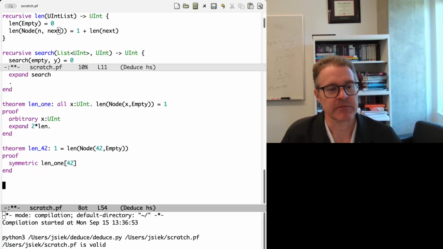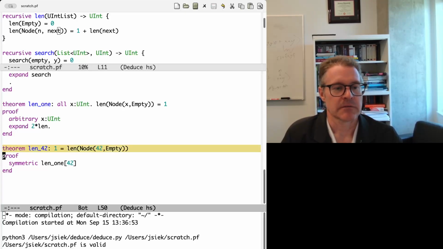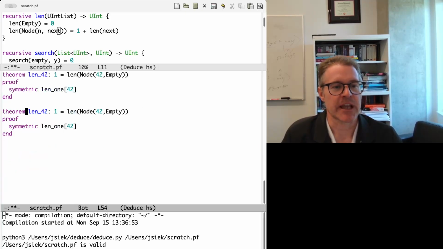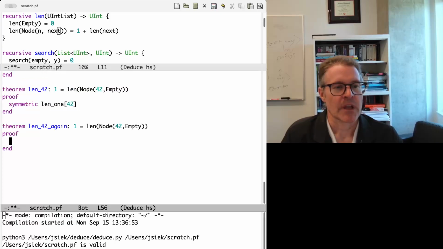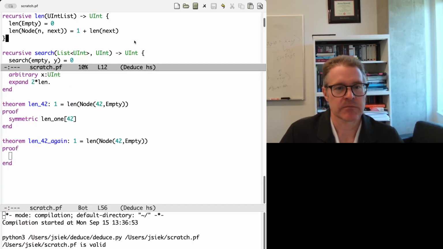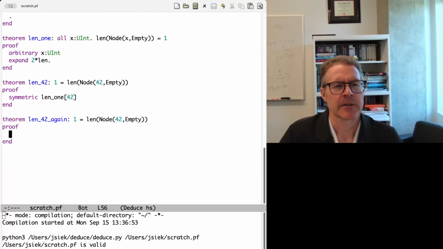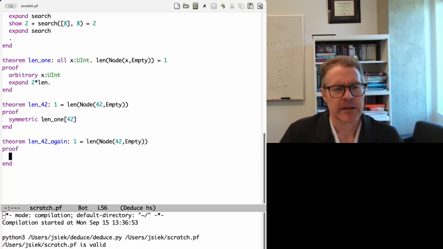Another option. Let's just do this again. Once you have len1 of 42, let's get rid of this, once I refer to this formula, I now have an equation. And so in Deduce, you can use an equation to simplify a formula.